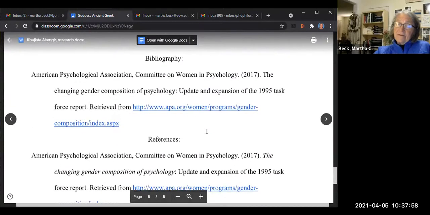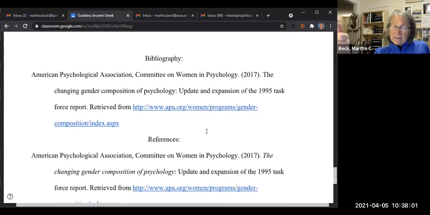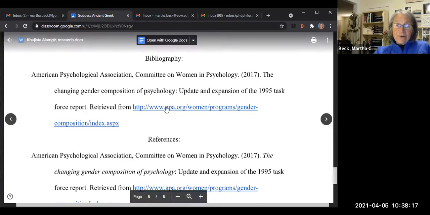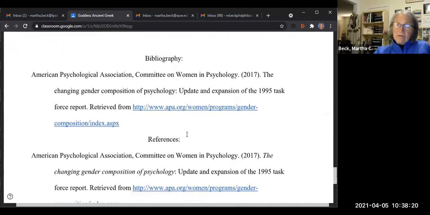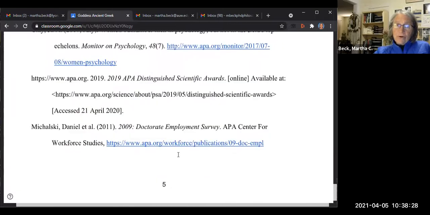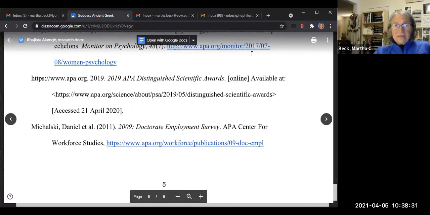So you could have one from one of these sites from the students last year, one or more reference to one of the books you read before, but then at least two on your own that you've gone looking for, just because you need to know for your own purposes how to look stuff up and find out exactly what it is you want to know about and what will support your thesis. Okay, so let me take a break here and see, do you have any questions?